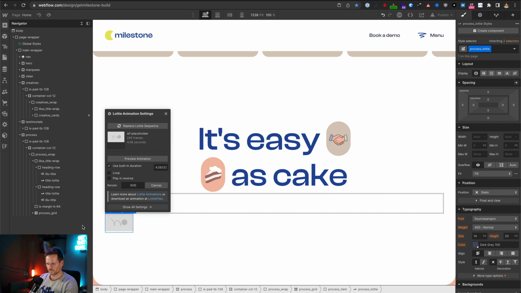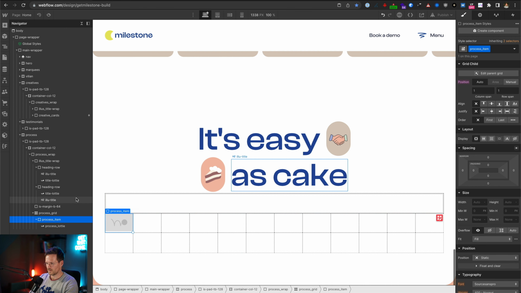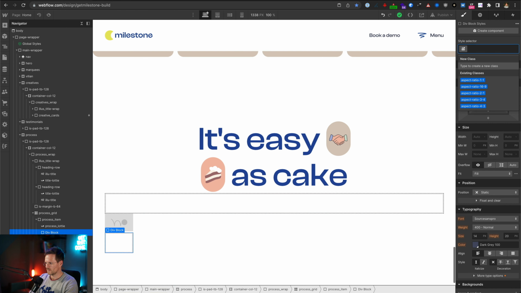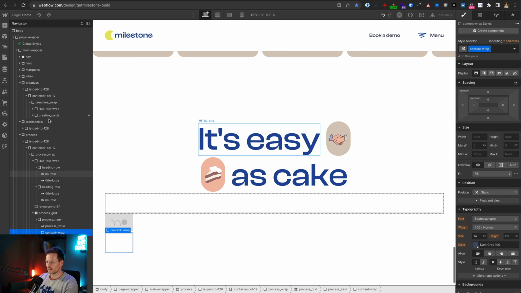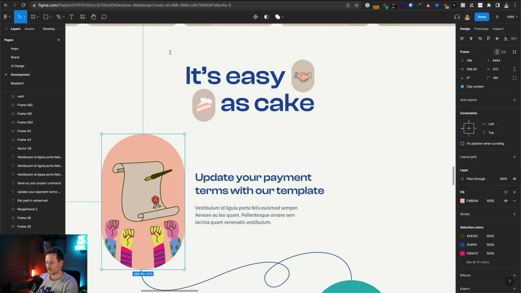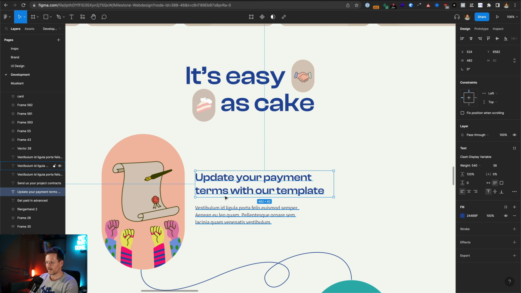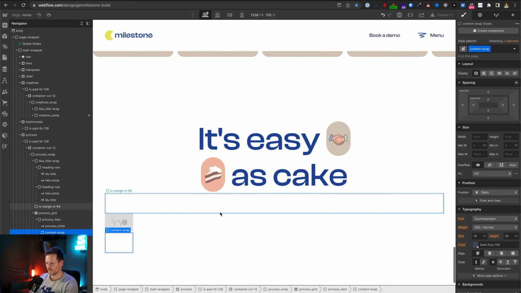And yeah, here we go. Next, we need a div that is going to be called content wrap. That's just one of my global classes. And within the content wrap, we need a headline and this paragraph.